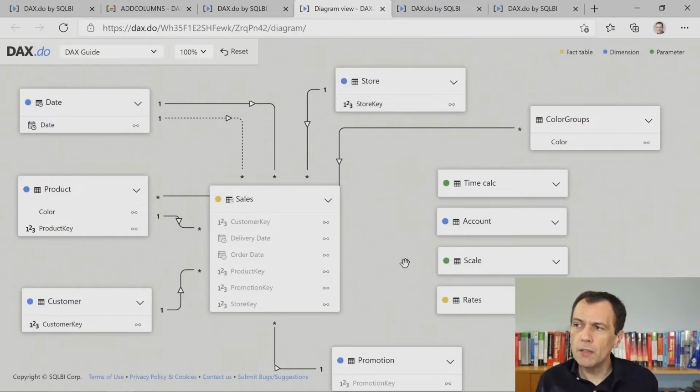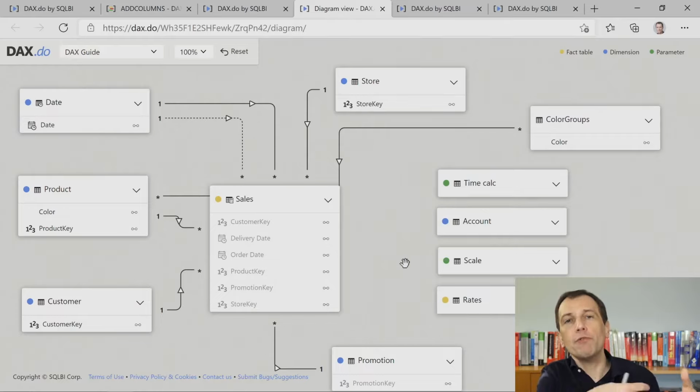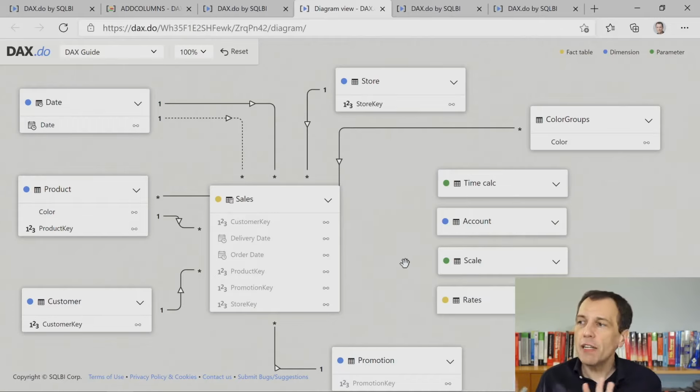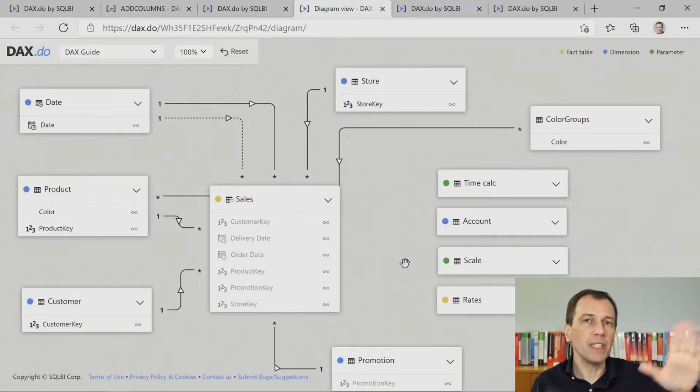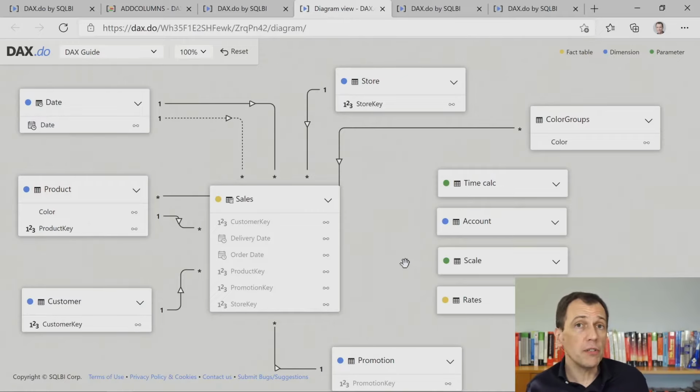So we are evaluating how to reuse the technology we have here to enable creating the diagram view for your own database, of course, not with DAX.do, but with something else. Because the idea of having an independent diagram that I can move back and forth without worrying about the version or the tool I use to create it could actually be a good idea. And so if you think that the diagram view could be a feature to split into some other tool, just send us your feedback about that. We would be interested in knowing more.